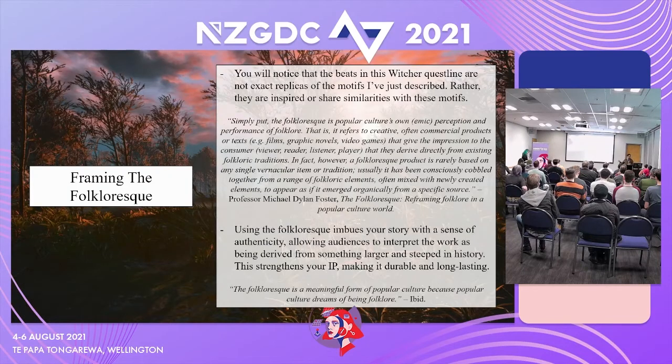So you'll notice that the beats that I've just outlined in The Witcher are not exact replicas of those motifs. They are rather more inspired, or they share similarities with those motifs. And this is what the folkloresque is. So I'll read you a quote here. It says, simply put, the folkloresque is popular culture's own emic perception and performance of folklore. That is, it refers to creative, often commercial products or texts, for example, films, graphic novels, or video games, that give the impression to the consumer, viewer, reader, listener, player, that they derive directly from existing folkloric traditions.